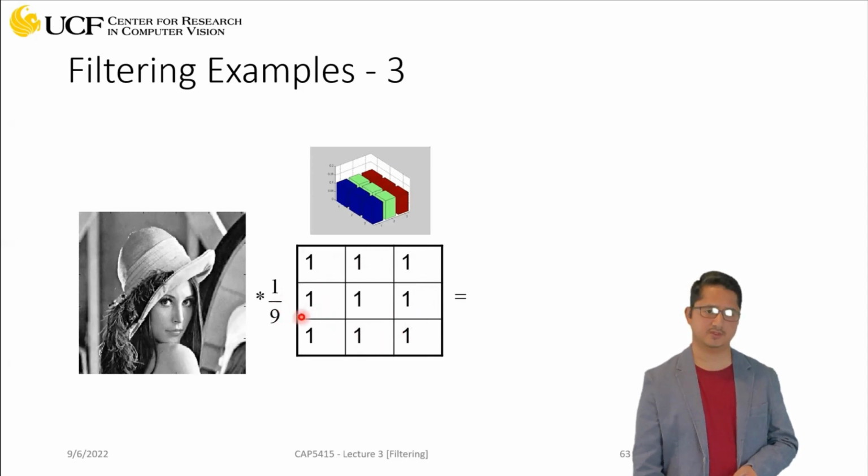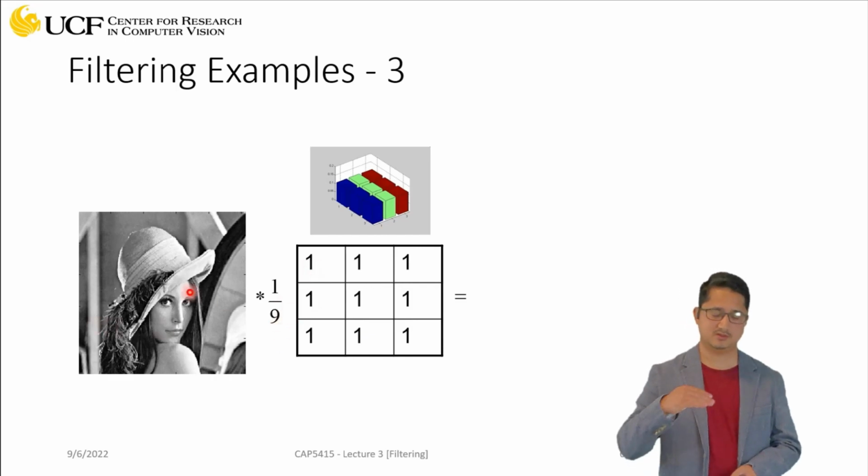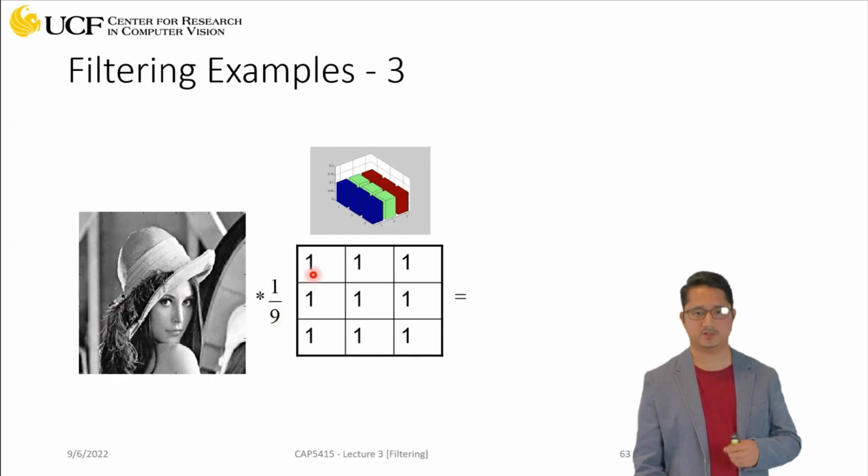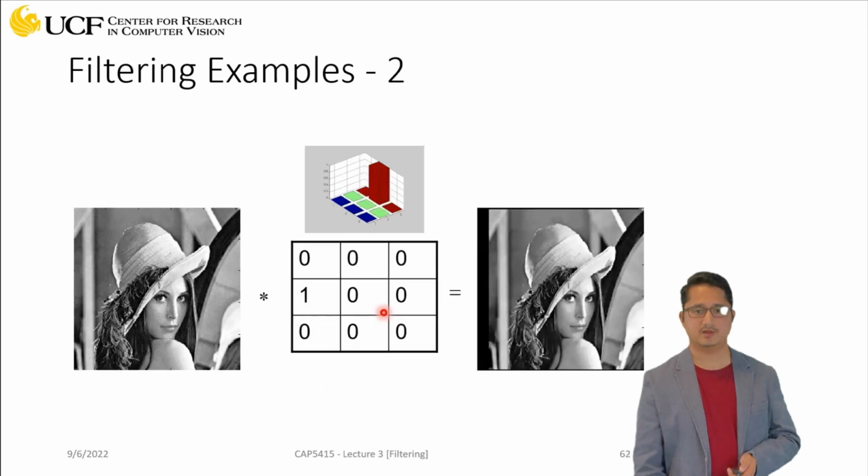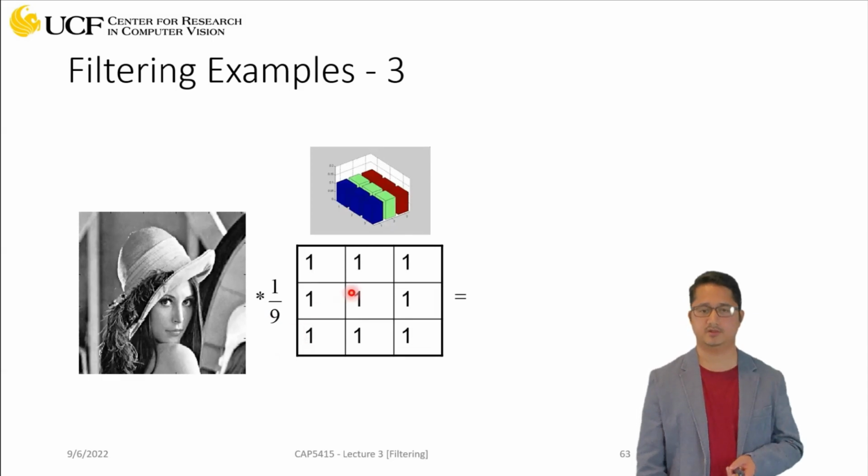Right? And you can see here that we have this normalization factor, and that's because we don't want to mess up the pixel values. So we want it to be normalized. The normalization comes from summing up all the values in this filter. Earlier, we didn't need this because we just had 1, so if we divide by 1, it won't change. Usually we normalize our filter. So we have 9 different values and the kernel is actually normalized.